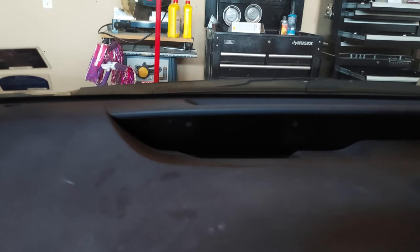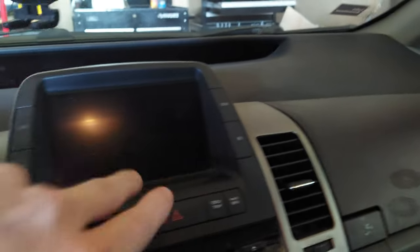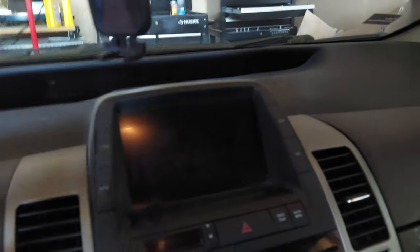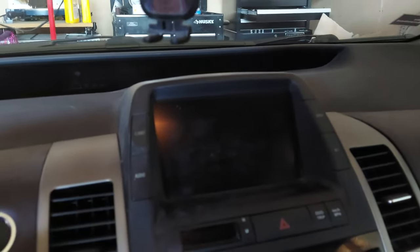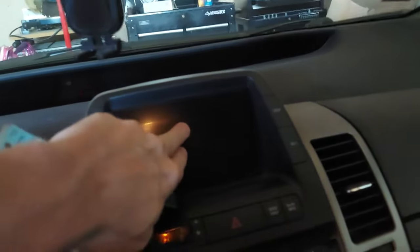The problem is this method doesn't work all the time. Sometimes I can do it four or five times in a row and it'll work, sometimes it won't. I've also seen videos where you go into the computer — under display or something — hit a certain button combination to get into a menu. That only worked a few times, and a lot of times when fiddling with that, when I go to turn the car off the display will remain on, which means I have to go back to the battery and reset it.